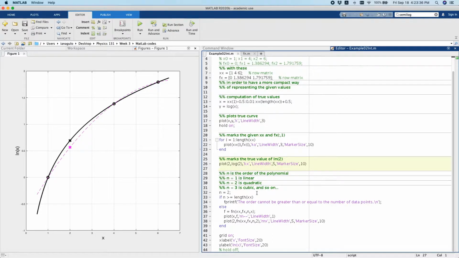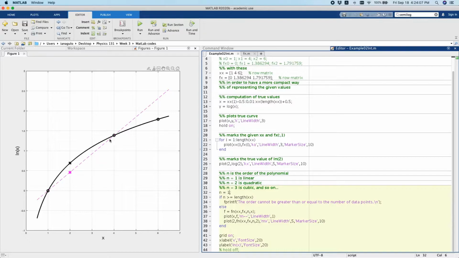Okay, now we go to the main code where I am able to determine the coefficients for an nth order polynomial. Let's begin with a linear, or first order, polynomial. This is where I type in the order, so n equals 1 is the first order or linear polynomial. If you recall, this is the solution that we have. It's a linear solution and it matches perfectly with the solution that we obtained in example 1.